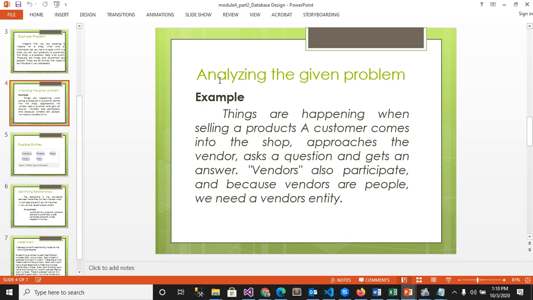So there is a situation in the shop. For example, the shop has salespeople, vendors. When the customer comes to the shop, they go to the vendor and ask for a product. The customer says, hey vendor, what are your products, or hey vendor, give me your menu. The vendor gives it. When the customer knows the products, the customer then orders through the vendor. They talk to the vendor. The customer says, okay vendor, this is what I like.